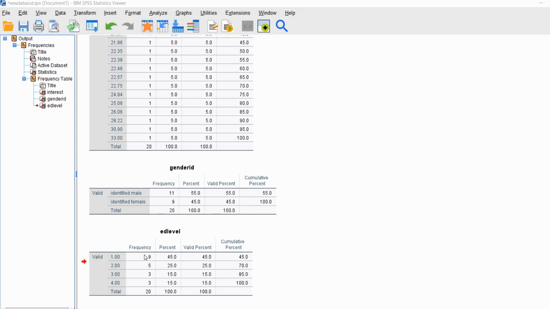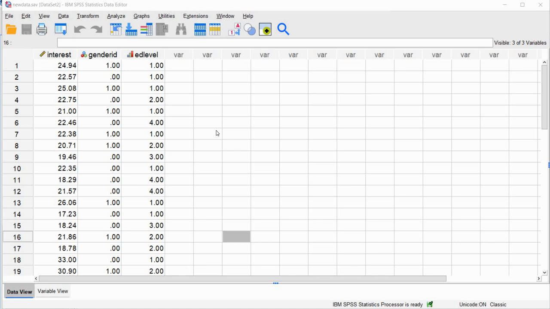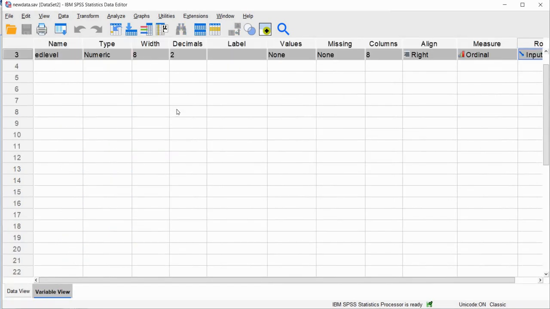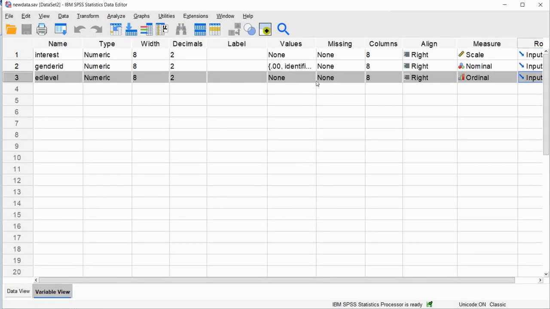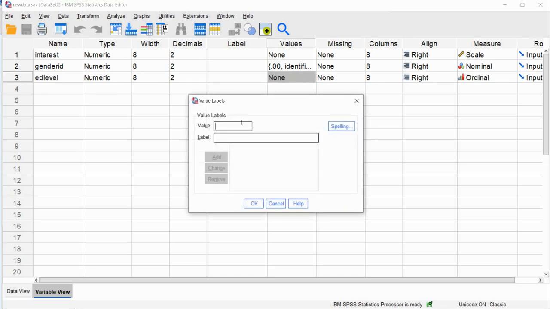So to show you, let's go ahead and add value labels for our 4 educational level groups. I'm going back into the spreadsheet, and I can toggle, or I can just double click at the top right here, and it takes me right to that ed level variable. I'm going to click on under values right here, and I'll say the value of 1 represents freshman, so I'm going to type in freshman, and then press add. 2 for sophomore, 3 for junior, and 4 for senior, and we'll click on OK right here.